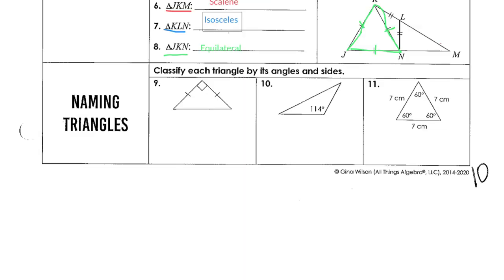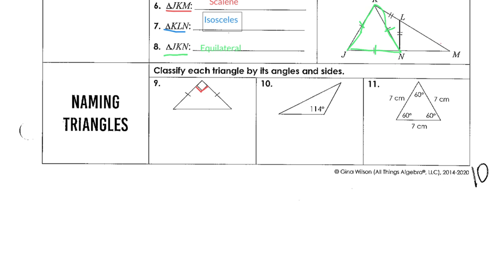Okay, in this last section, it wants you to be able to name these both by angles and by sides. So let's do angles first, since that's the first thing that we learned. If we look at this one right here, notice that this has one right angle. Well, we know that when something has a right angle, it is a right triangle. So I'm going to do all the angle definitions in red, and we'll pick another color for the sides. So this is a right triangle.